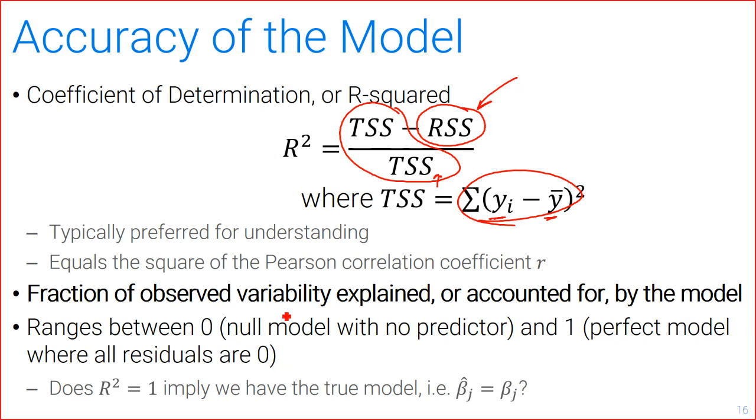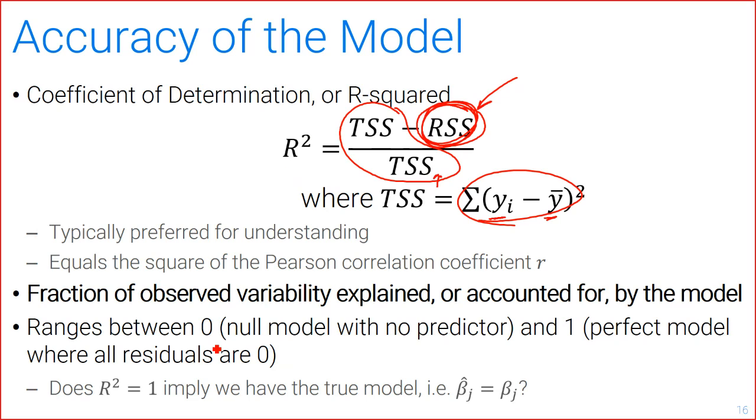So again, it's the fraction of the observed variability in the response that is explained or accounted for by the model. Everything that the model cannot explain is in these residual sums of squares, and it's just a fraction. And it turns out that in the case of the simple linear model, if you get the Pearson correlation between the two variables and you square it, you get this quantity precisely. And that's why it's called R-square, because for the case of only one variable, the square of the Pearson correlation and the R-square are exactly the same thing.